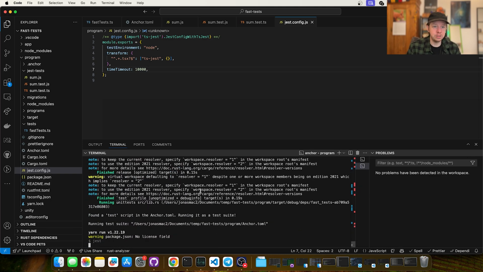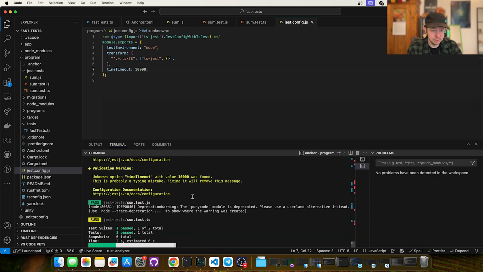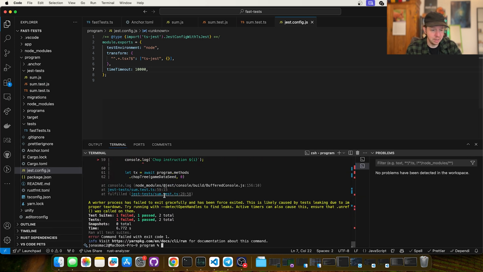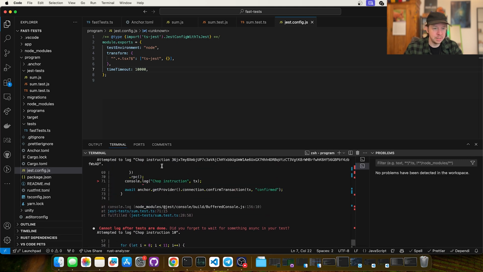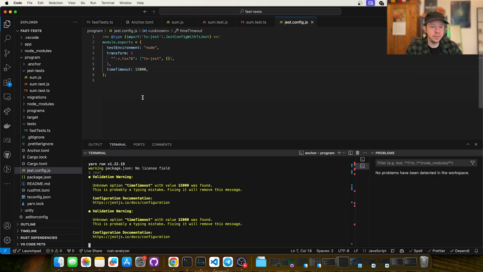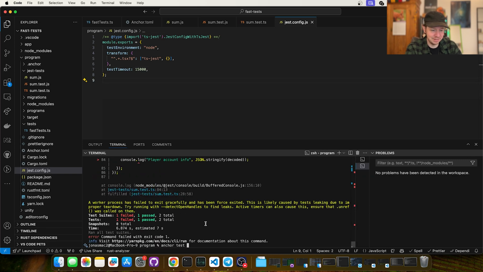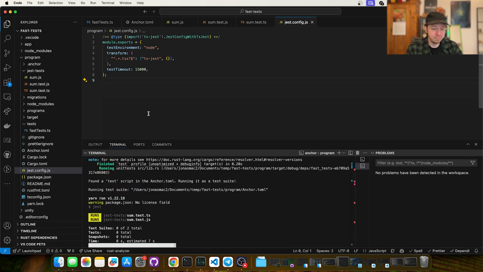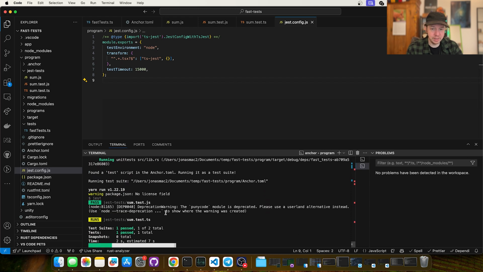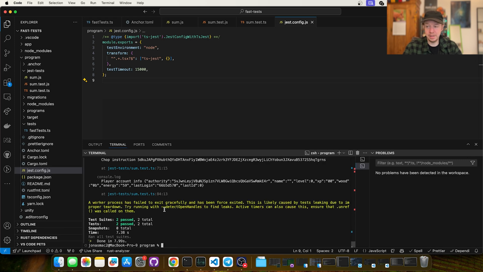And now if we run, these should hopefully go through. So the first one was green because this is just summing up two values. But it's still not long enough. Let's put this to 15 seconds. Oh wait, this is testTimeout, not timeTimeout. Now it would be nice if it would show me that there's a warning here. So the first one is green, and the second one will hopefully also be green in a second. Yay! So now we're using Jest tests actually.